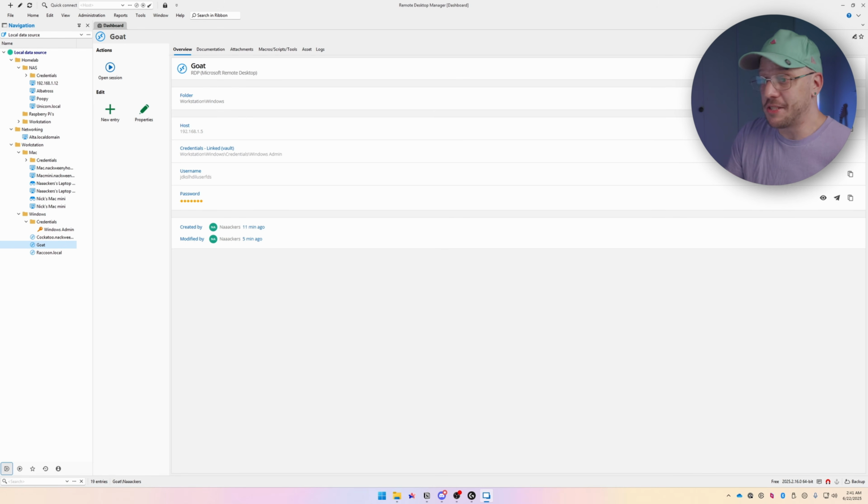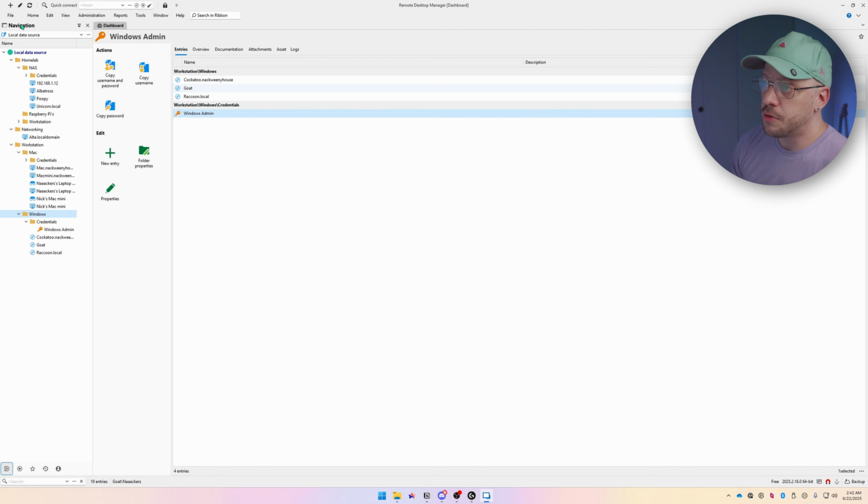So instead of dealing with all of the annoyances that come with remoting into different machines with all these different sizes and scalings and graphic differences, I can create a template that says, hey, every workstation in this folder, start every Windows RDP session in 1920 by 1080p, do it in 16-bit color instead of 32-bit. I don't want you to mess with any audio. Make sure the Windows key pass-through is turned on. And then all of those settings are applied to every single endpoint that's in that folder. And you can just create as many templates as you want for all the different types of devices you have.